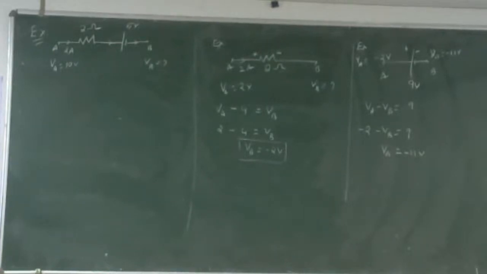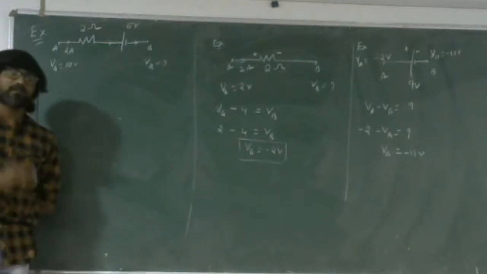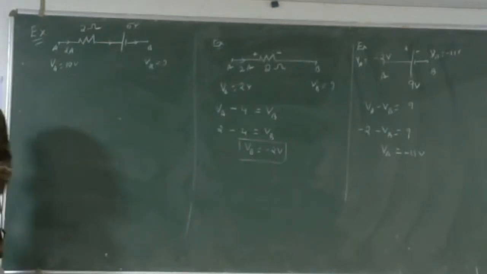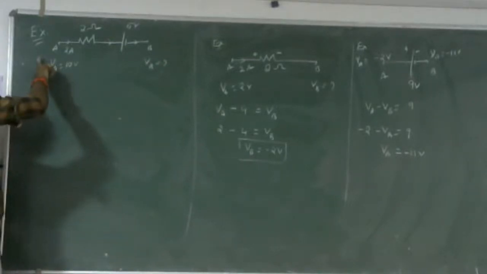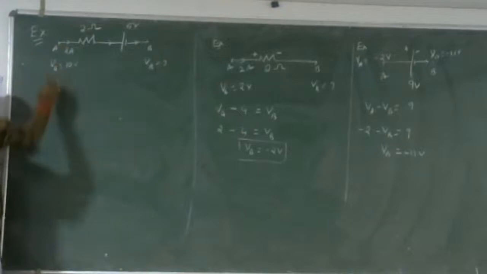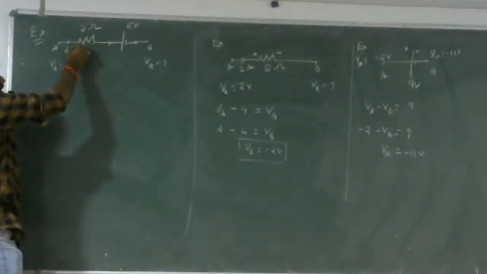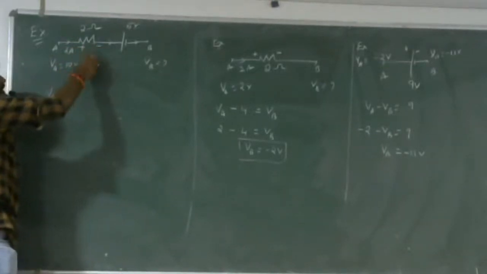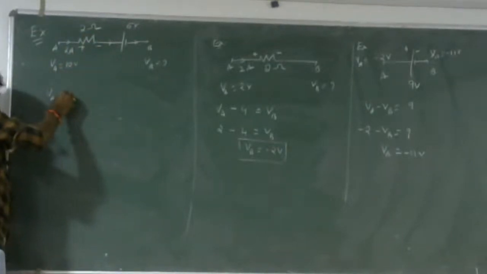Minus 1. Same. What is that? Kirchhoff's voltage law. Yes. Listen. As current is flowing in this direction, this is VA, and current is flowing from left to right. For the resistor, left side should be plus, right side should be minus. So, as we are going from plus to minus, potential difference across resistor is negative.